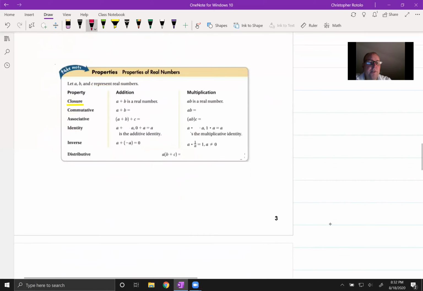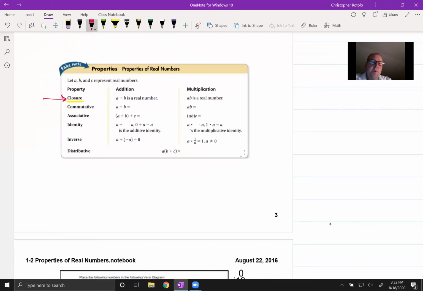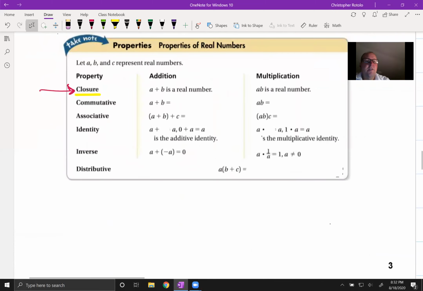All right, some other properties that we run into, and just getting these kind of from the textbook: closure. If you add A and B, right, you're going to get a real number. Okay, A times B is a real number if you start with real numbers. Okay, commutative property. So here's where we can start to squeeze some things in. I'm going to zoom in just a little bit as you need to here and jot in the other side of those. Commutative, so that's just B plus A, and that's B times A. No big deal. We just changed our commute. Associative property, A plus B plus C. If it was A and B, now it has to be B and C. A, B, C. So we're going to flip those as well.